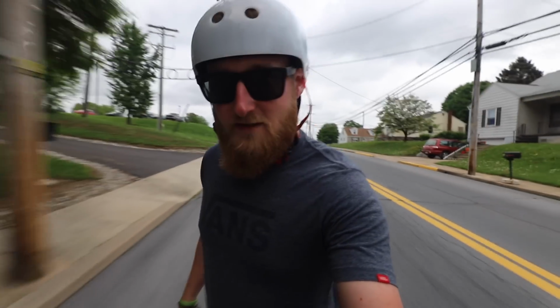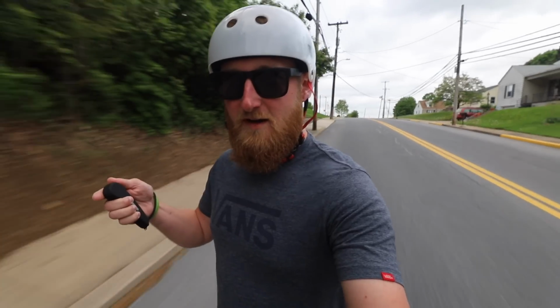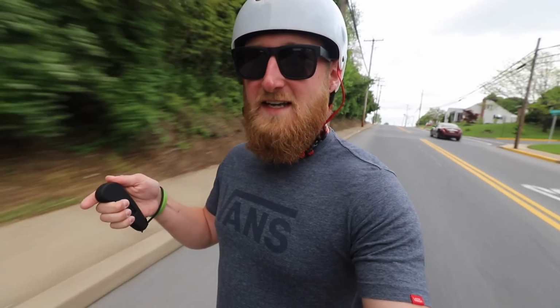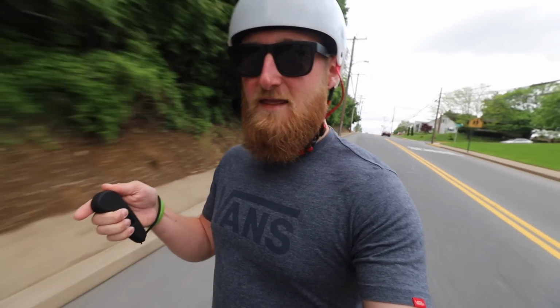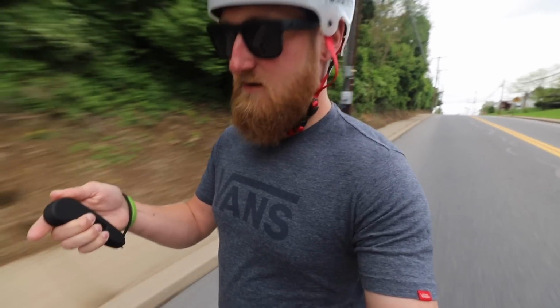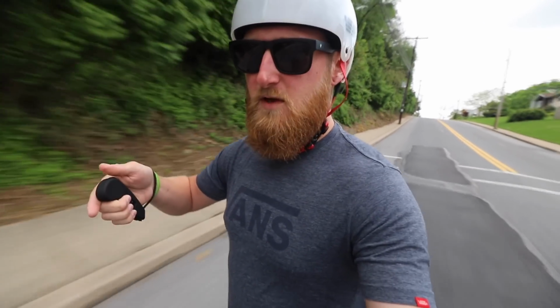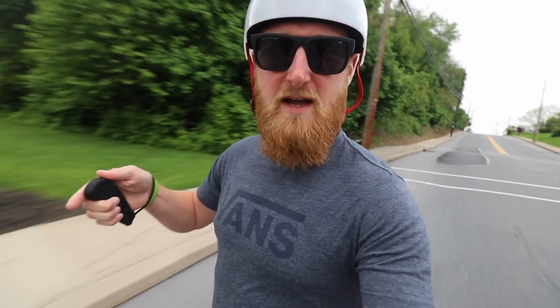Back down the big hill to test out these brakes. I hope they work because we're going pretty fast already. One thing that I also like to test while going down these hills is to make sure that they're not going to overheat and just stop braking altogether. So right now they're feeling strong and I think we're pretty good. Hopefully regenning some of that power we lost on the way up.